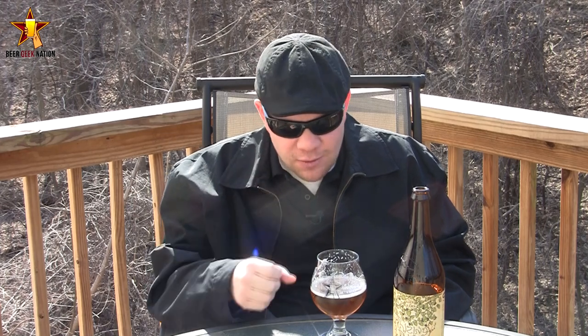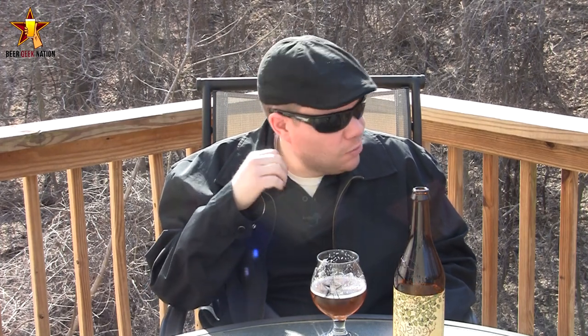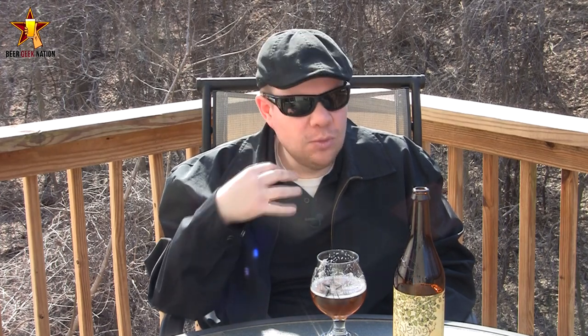Alright guys, the taste on the Rising Binds. Cheers. Wow, it plays off the aroma perfectly. A lot of sweet strawberry notes to this one. A little bit of apricot, a little bit of peach. More of a melon — watermelon or honeydew type of flavor. Nice malt backbone with a big mouthfeel to it. Nice sweet honey-tasting malts. More of a cracker or toast type of flavor, with a lemon peel finish. Nice dry finish. There's a sweet caramel complexity in the aftertaste and more of that strawberry, sweet hoppy flavor. It's by no means a super intense Imperial IPA, but it has a lot of balance and a lot of character.